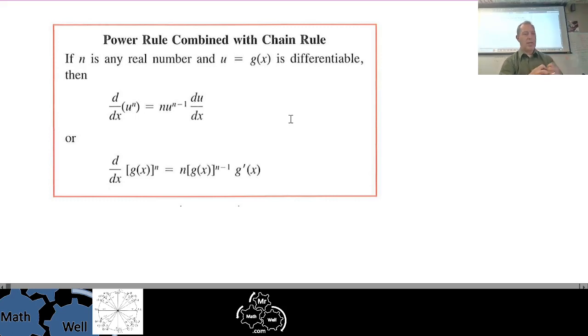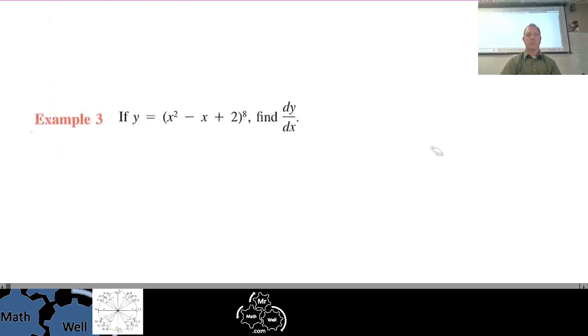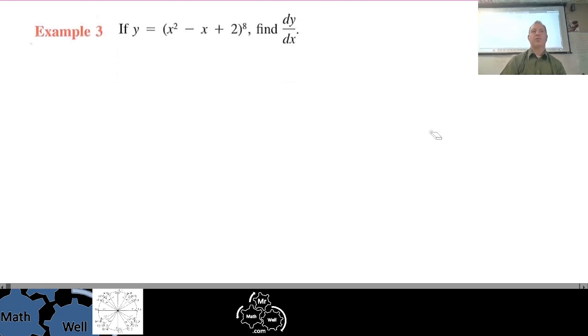So the chain, think about the linking of a chain. You're just linking the derivative of functions together. And if we can make sense of this one here, if we have an outside function that is an exponential function like that, that has an exponent there, then we do the power rule and leave the inside function alone, and then multiply by the derivative of the inside function. That's what we just did. So they take the time and space to show you that this can always happen as well. So anything with a power, whether it's fractional or otherwise. Okay, write this example down. Let's do example number 3.